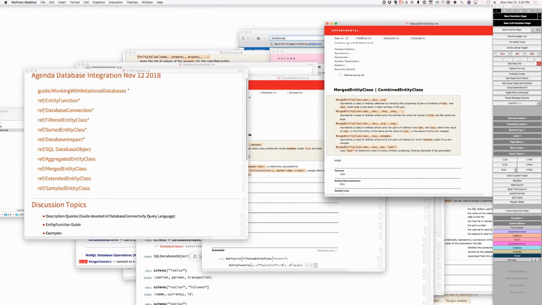They will do it. Okay, what would happen if we called it combined entity class? I think that is confusing, because the problem when you say combined entity class is that why is it combined vertically or horizontally, basically? Yeah, that I understand. Okay, so but merge doesn't help that, in my view. No, doesn't really help it. So what is the right term for this? It's really a join. Yeah, it's a join in the sense of SQL, but yeah, it's in the sense of the Wolfram language is joined.